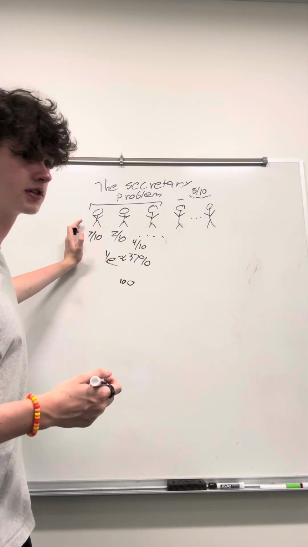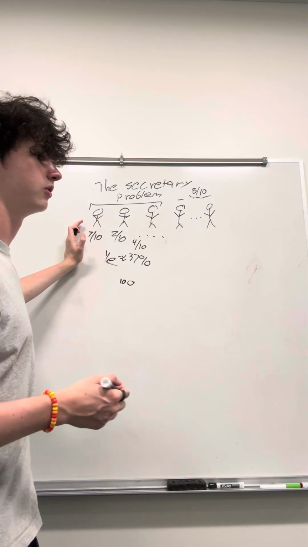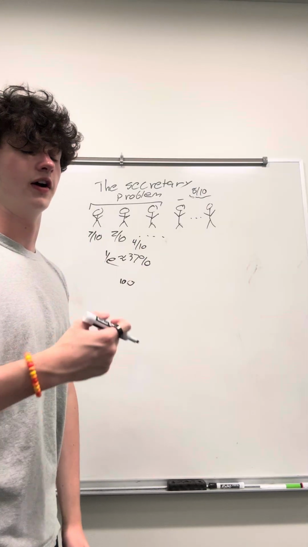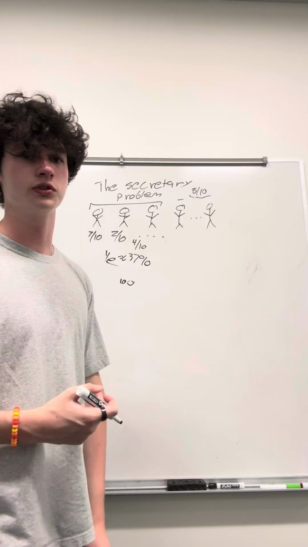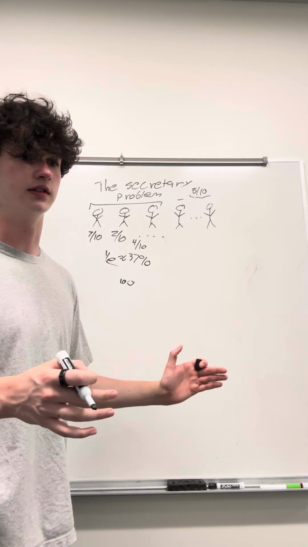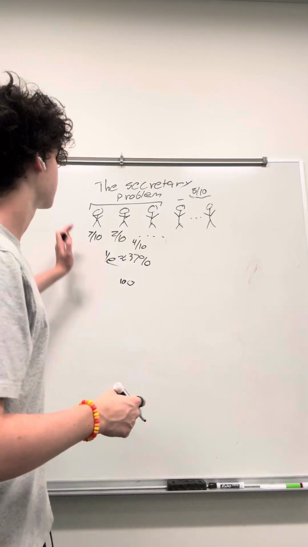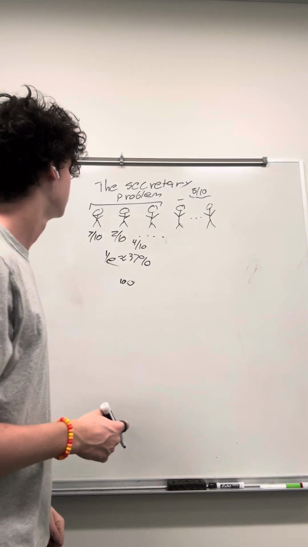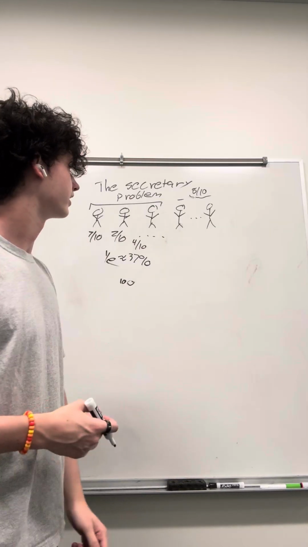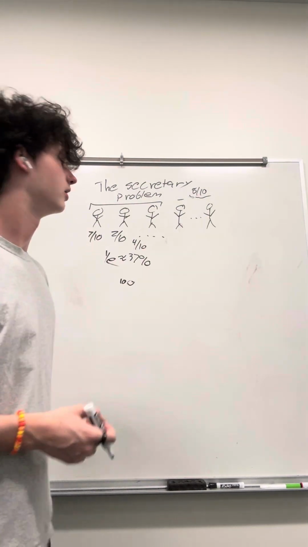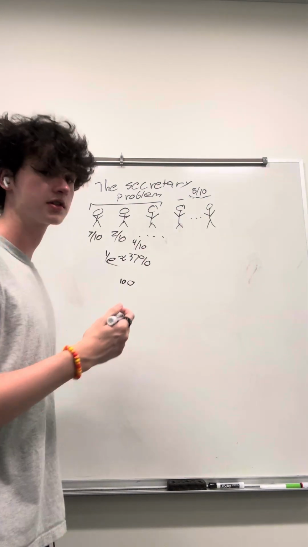There are more formulations of it. One of them is a pharaoh who gives you a basket with a weight of silver or gold, and there's 100 baskets, and you can look at each one, but you have to decide whether to take it or not. It's basically the same thing, except with monetary value instead of a person's working ability. Okay, but how does this apply to real life?